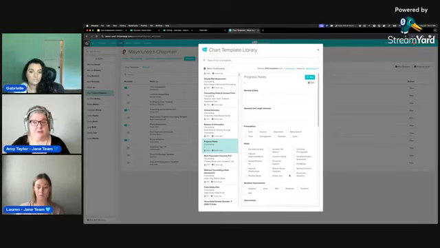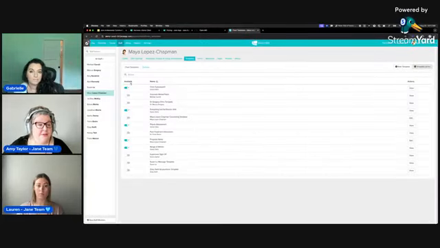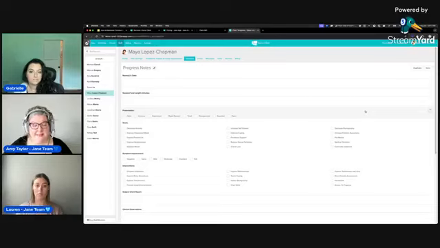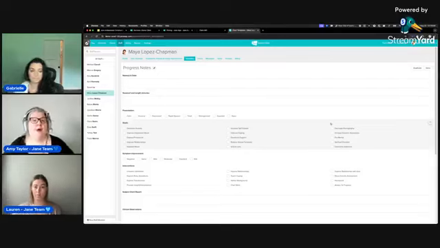Once you've found a note that you think is going to work very well for you, but you think, geez, there's just a few things I would like to change, once you've gone ahead and added that, this note actually now becomes your note and you can edit it and make any changes you would like. You can delete sections, change wording, move things up and down. So getting to the point where you have a session note that's just perfect for the way you like to do your charting. You're not starting from scratch, which is really, really nice.